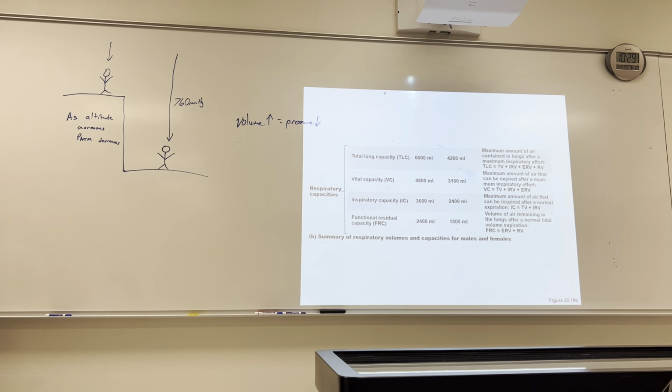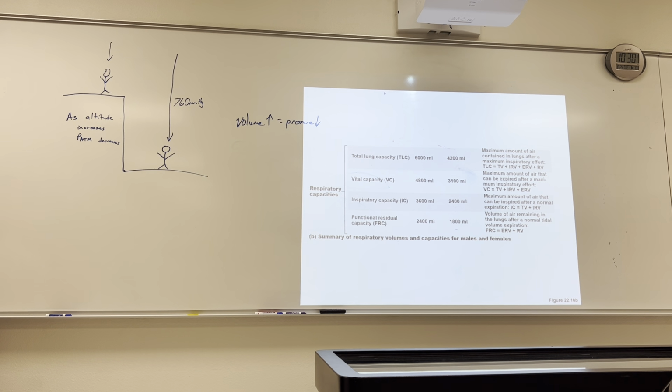Vital capacity is the maximum amount of air you can blow out. So inhale as much as you can and blow off as much as you can. That's the vital capacity. Total lung capacity: how much air can your lungs possibly hold? Just suck in as much air as you can. Functional residual capacity is normally what's going to be left in the lungs. Not after you try to exhale everything, just after normal breaths, what's normally left in the lungs.